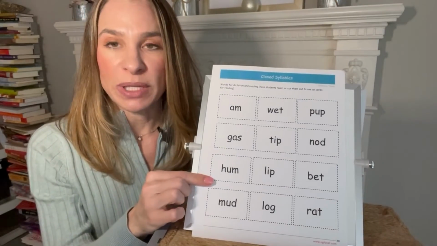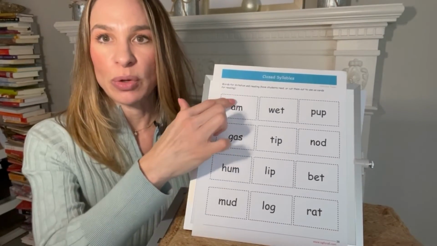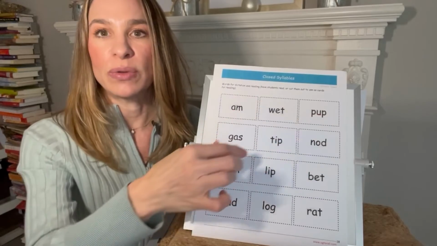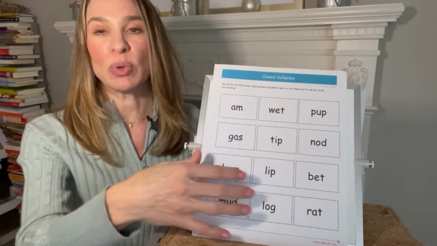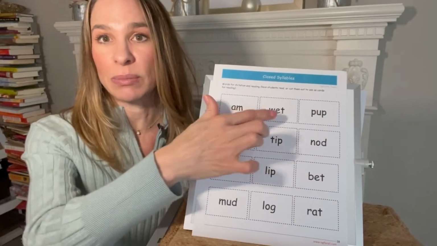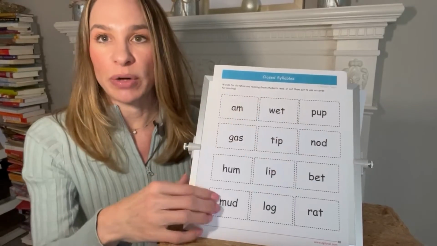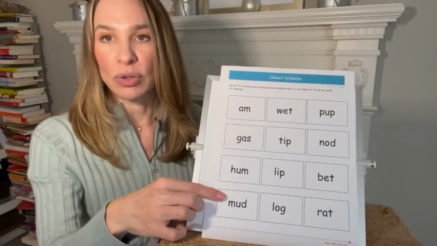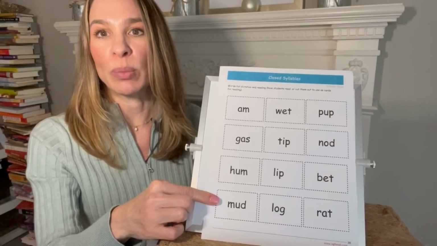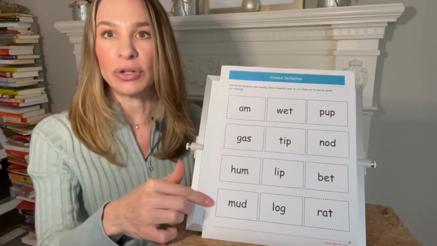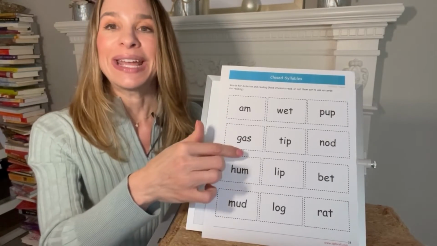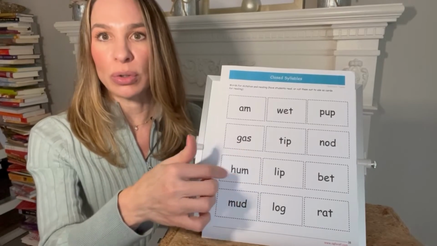This one is from Scope and Sequence 1. You can have them go through these cards and mark the short vowel. You can also have them read these. This has multiple uses, but something I like to do is tell them to go mark the short vowel as part of an exercise with these. And there are multiple cards like this in Scope and Sequence Workbook 1 where, once you get the long, you can do it. You can even cut these out and have them go mark them long or short and mix them up.